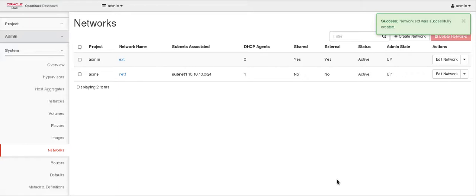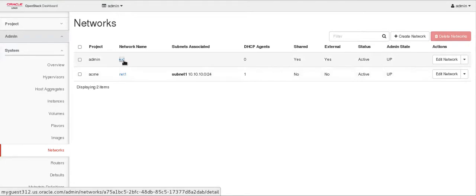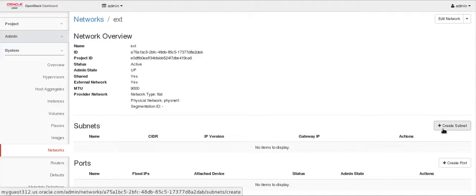Okay, it was a success. Now we need to create and edit the external network X and define and create a subnet.